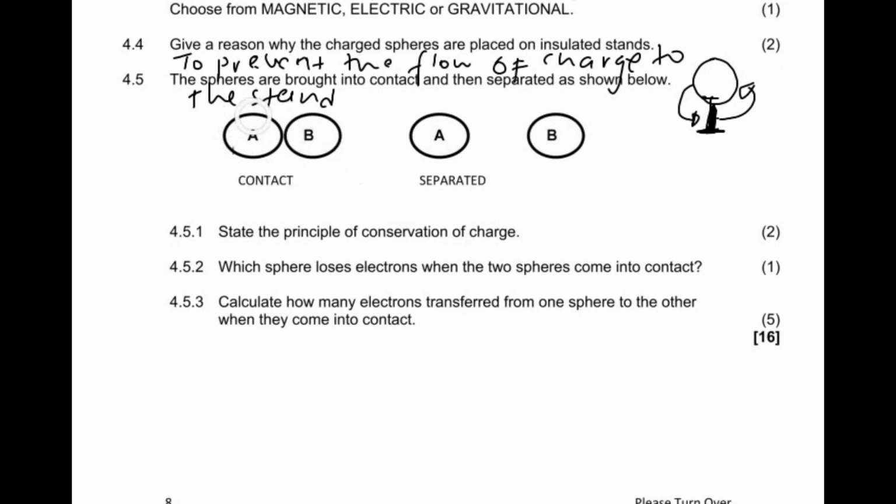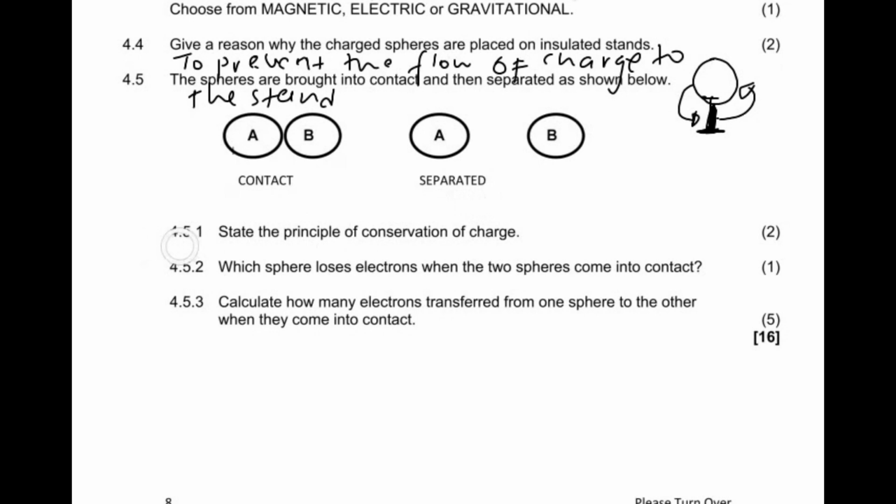When they are touching, they will transfer electric charge. So charge will move from one sphere to the other. It can either move from B to A or from A to B. And then after a while, these two spheres are going to have the same charge. So they might have a charge of 2 coulomb, and then they will be separated.